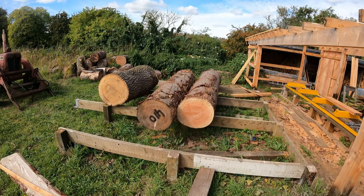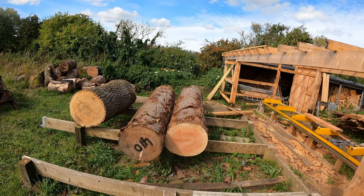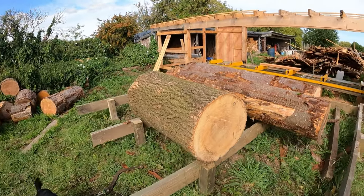I'm not sure what you've just seen of that. Might be a complete bust. So if it didn't see anything, I've got the two logs there on the log deck. And I've also got this little one. This is a 4 foot piece, or 1200 in new money.